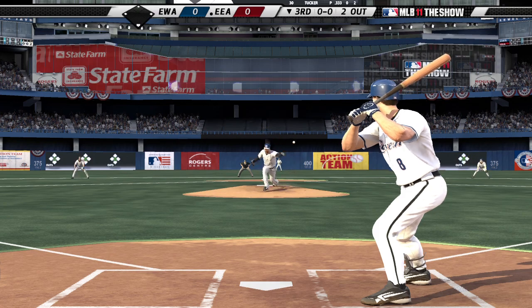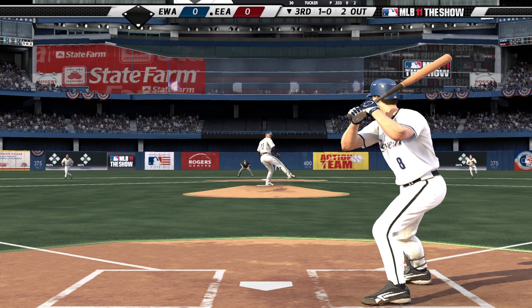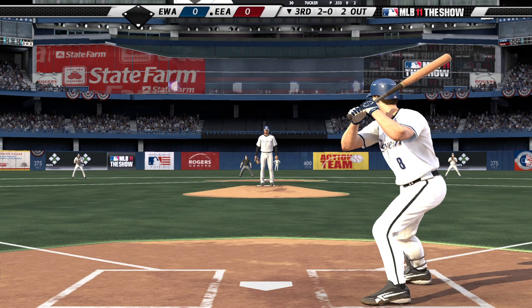He drew a base on balls his first time. And this one's not close. It's in the dirt for ball 1. And even with 2 outs, this is a team that can still put something together here, especially in this part of the lineup, so you can't let your guard down.